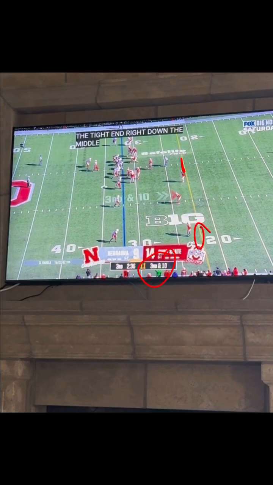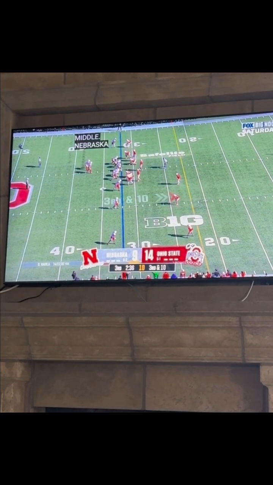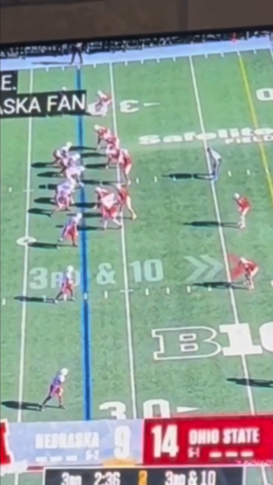It's 3rd and 10, so they got this yellow line for us, letting us know it's 10 yards deep. So that's really the hard deck line, and you see everybody's below that, right? So it's an indicator of pressure. They end up bringing a 6-man pressure. See all those bodies in there?